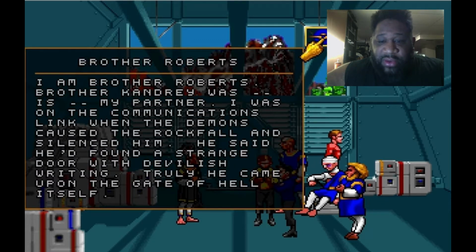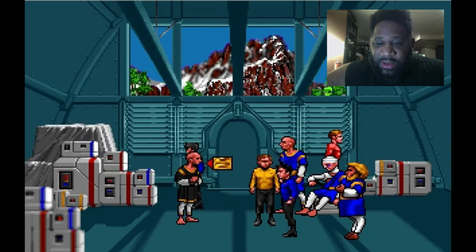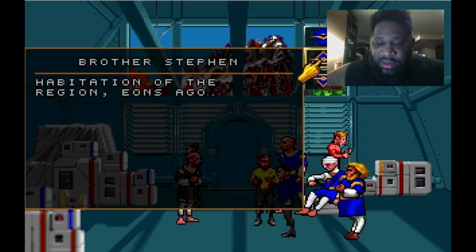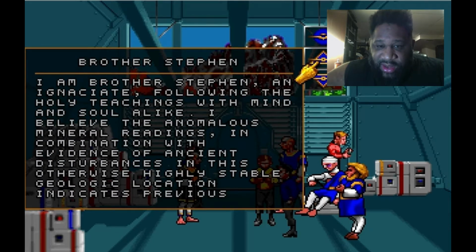I am Brother Roberts. Brother Kendry is my partner. I was on the communications link when the demons caused the rock fall and silenced him. He said he found a strange door with devilish writing. Truly, he came upon the gate of hell itself. Okie dokie. He didn't say it. Okay. Brother Stephen.